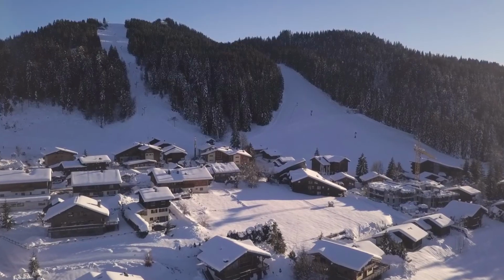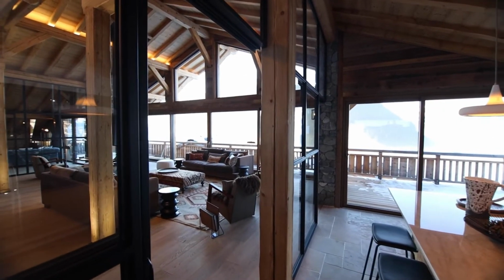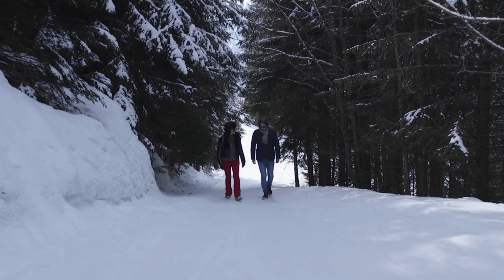The French system allows buyers to reserve off-plan in confidence, as the developer has to secure a financial guarantee of completion, basically an insurance policy which guarantees the build come rain or shine. The notary won't let the developer draw down any of your funds from escrow until this guarantee is in place. For all of these different ways to purchase a chalet, it's important to use the help of a company who knows the area intimately.